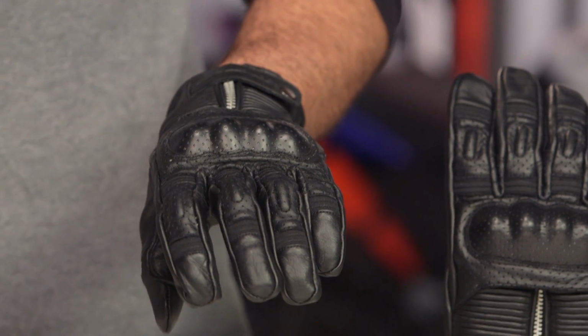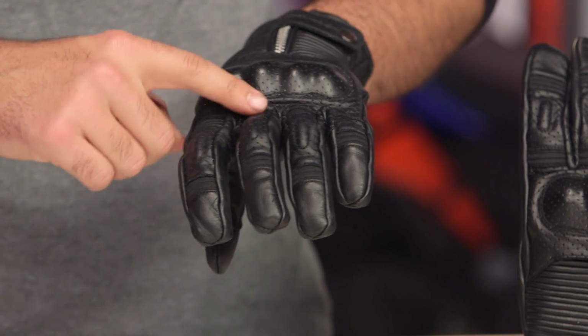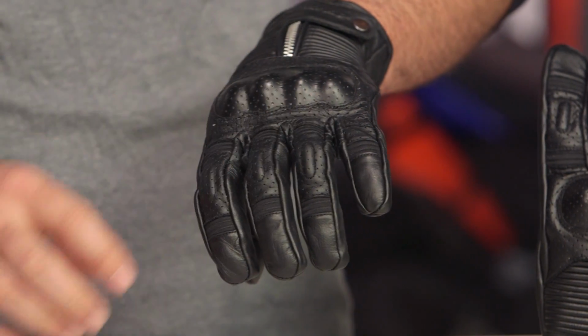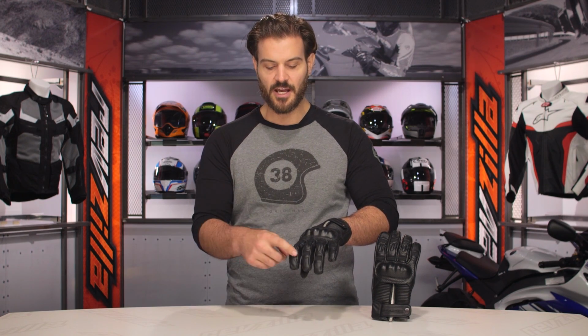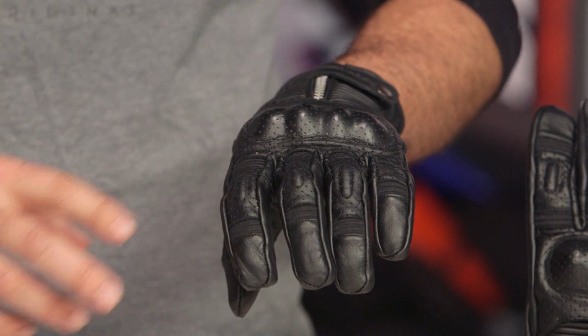But what you have to counterbalance that with is you have a massive amount of accordion stretch at the back of the 3 fingers and then another little piece at the back of the pinky as well. And it's done in a neoprene, so the neoprene's already stretchy. And then when you throw that accordion stretch in there, it just works for a maximum flexibility standpoint.